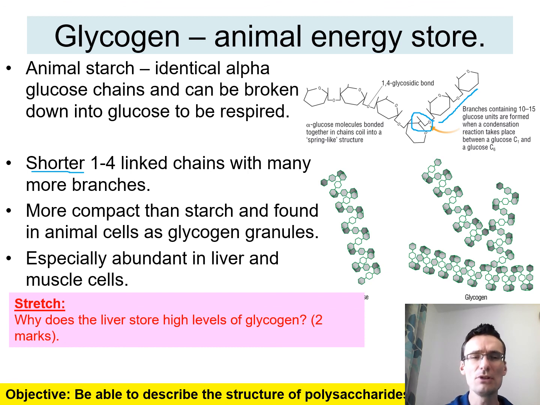Why that is so useful is that animals are much more active and metabolically in need of energy. Glycogen has a larger surface area than starch does, so the enzymes are able to come along and snip off that glucose molecule there or that glucose molecule there, and it means we're able to have a higher level of metabolic activity, which is essential for animals which have much greater energy demands.